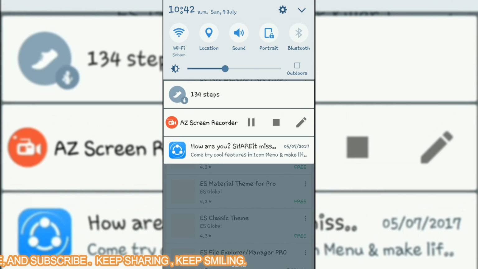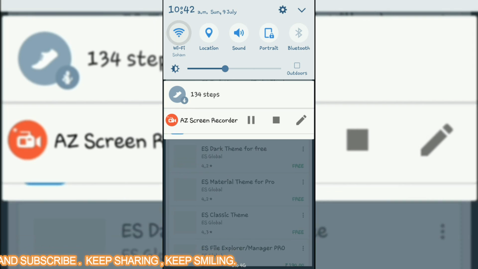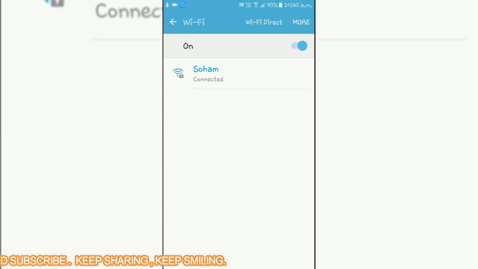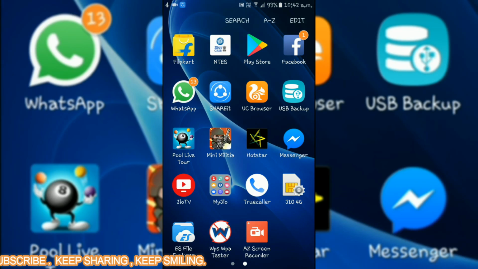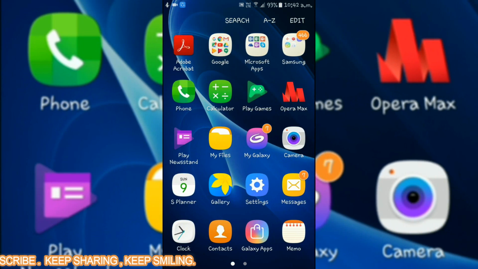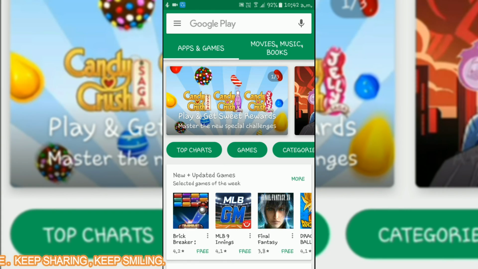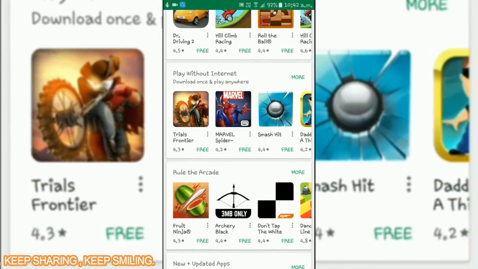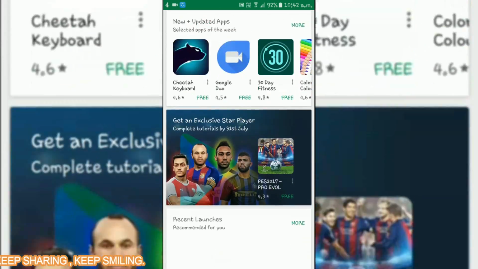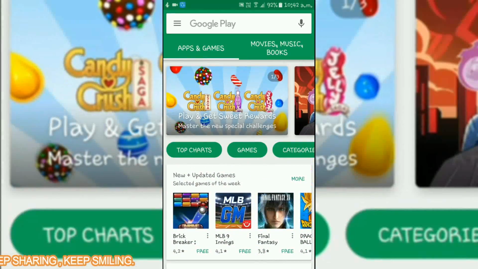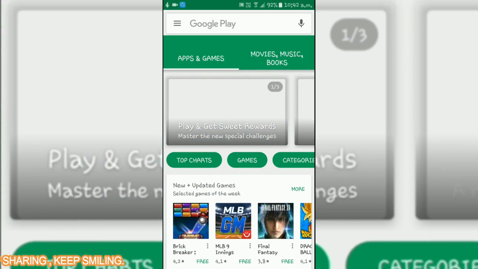So guys, you have to follow every single step very carefully. If a single step is missed, then it can't be hacked. You can see that the internet is working. It's a 100% working trick. So guys, if you follow these steps, then you can easily hack any Wi-Fi. Steps are also precise.